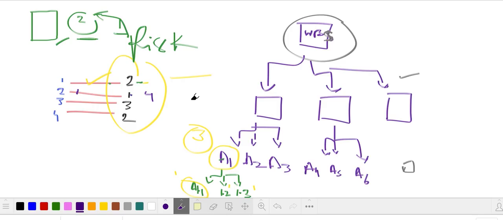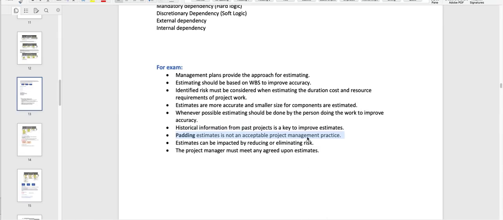The person says, yeah, I have analyzed the risk, but you never know, a surprise can come, so I'm just adding an extra time called padding. Well, it's a big no in an estimation. No one can add padding. So as a project manager, it's your duty to prevent the padding and not allow anyone at any cost to add the padding. What's next?